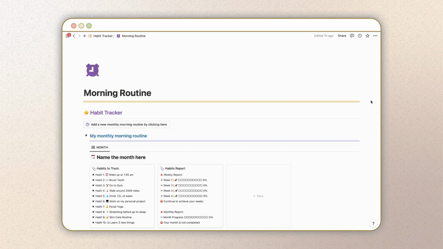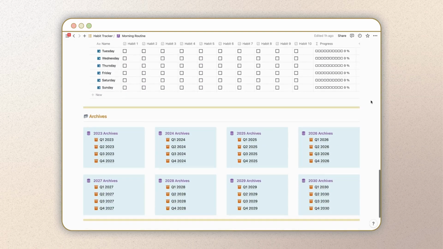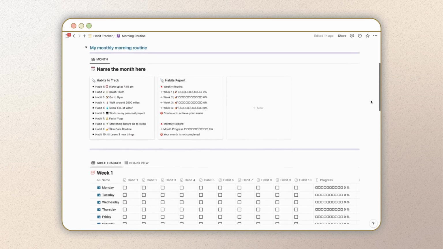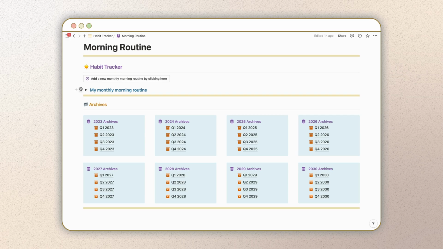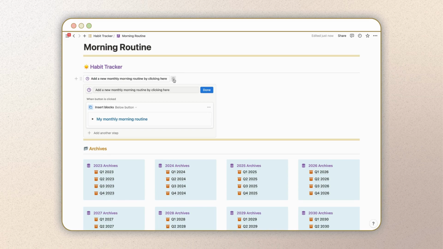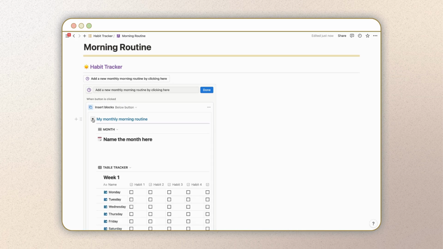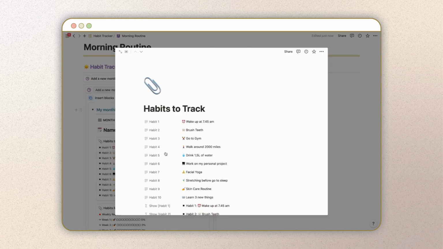You can build a morning and night routine and track it daily. In the respective sections, you'll find existing habits that you can follow for your lifestyle. You can also customize your own habits, and I'll show you how to do it. Simply click on the Configuration button at the right of your habits generator to open the configuration mode. From there, bring up the routine line and open the Habits to Track page. You can now rename all your habits by writing them into the right space.